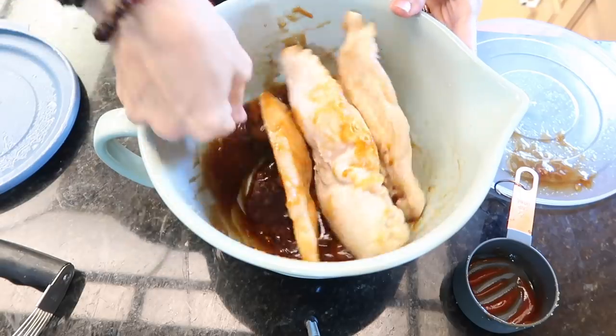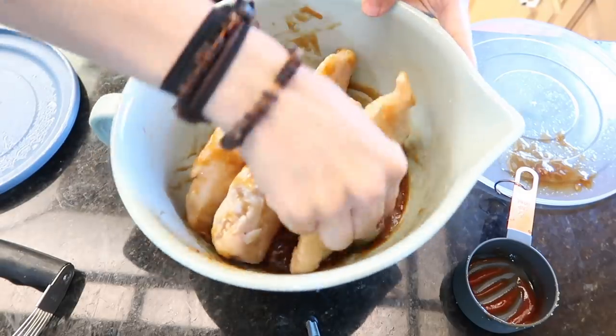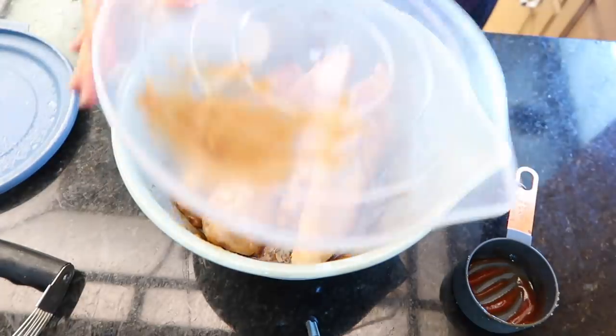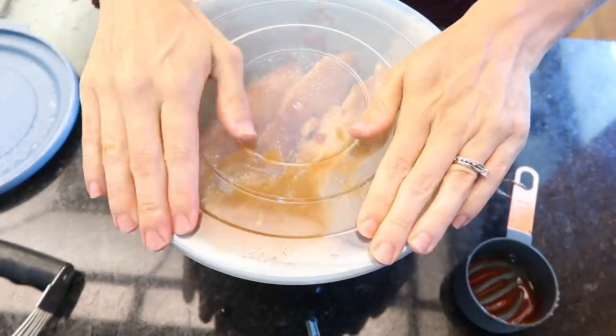Also, they have a gluten-free option. It's right next to the soy sauce. You will know the difference. Your wallet will know the difference. That's the only difference, okay? Just the price. I threw frozen chicken in.